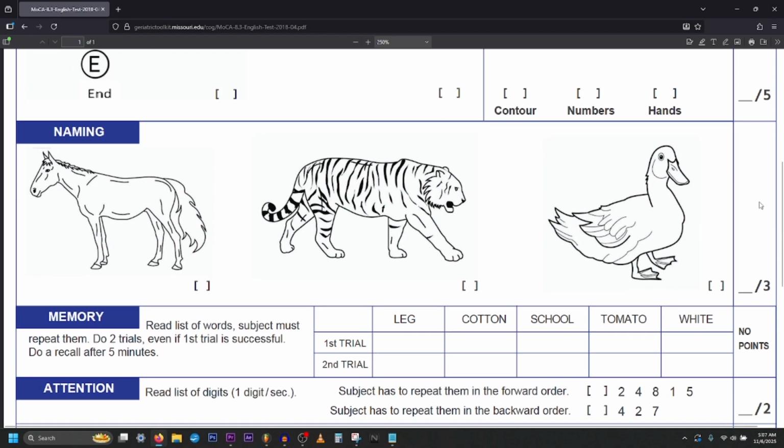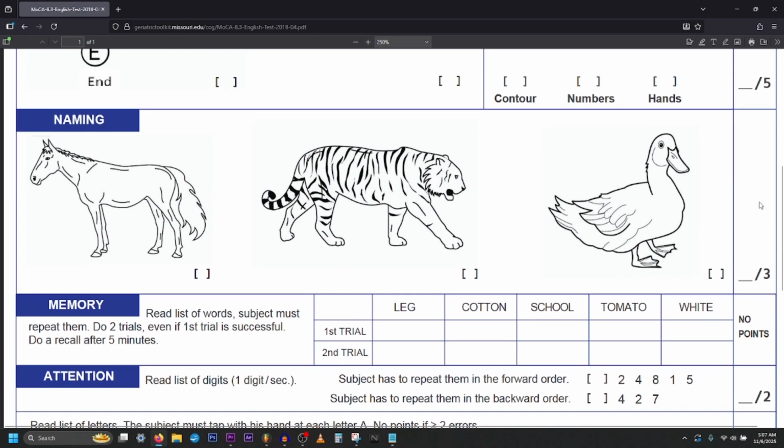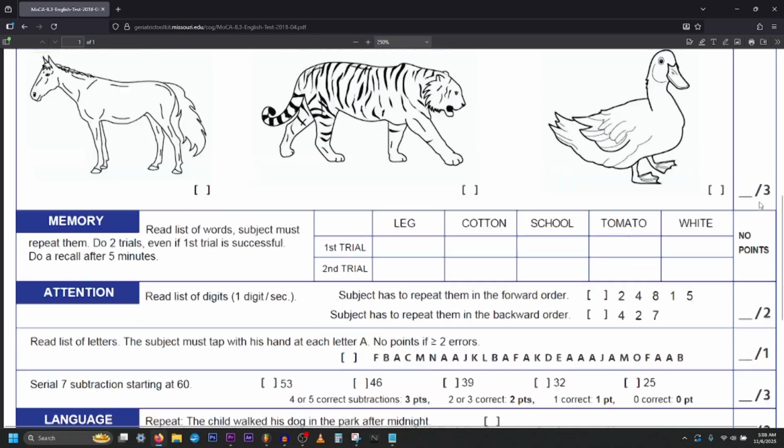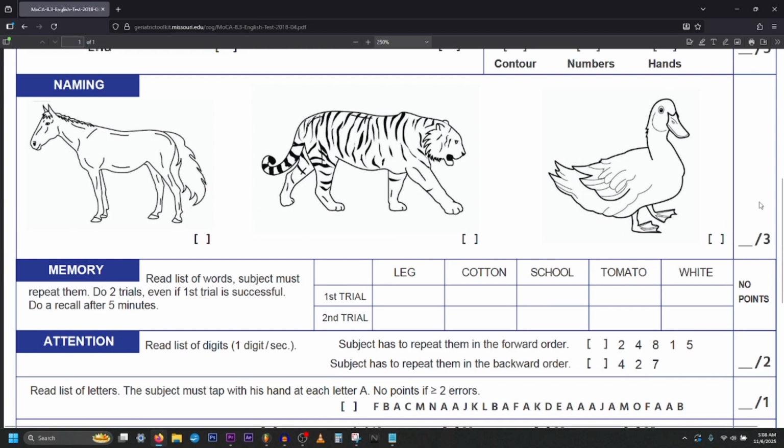Right, then the next test, I'm going to read 3 numbers, and I want you to repeat them in reverse. So if I was to say the numbers 1, 2, 3, you reply with 3, 2, 1. Okay, so the numbers I want you to repeat are 4, 2, 7. I'll do that again. 4, 2, 7. Go ahead and repeat that in reverse. Perfect.